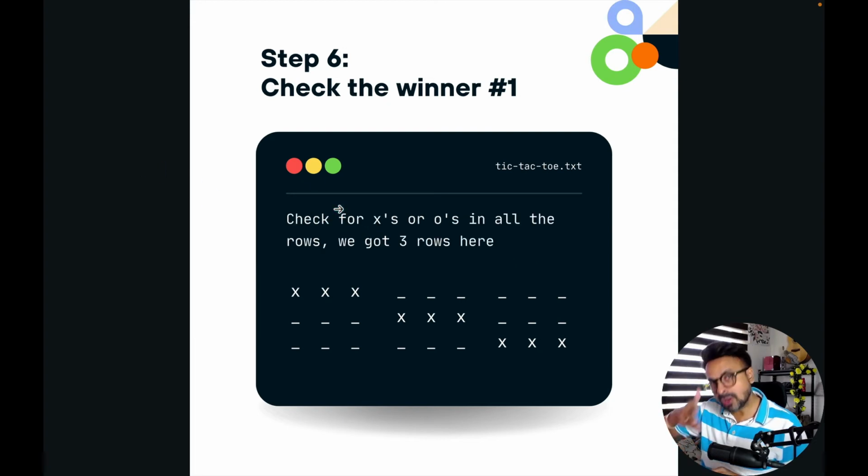Now we need to check for the columns because possibly we can have a winner in the columns also. So that will be the second way of checking the winner. So I think we wrote a lot of code and I wrote a lot of code. We had some confusion also in between. Let's take a quick pause, come back, and we are going to write that second possibility of checking the winner.